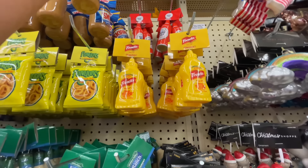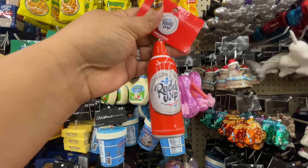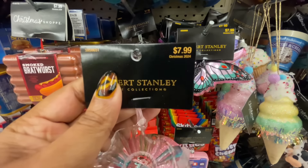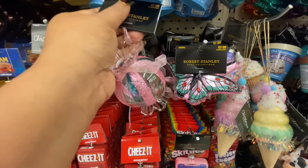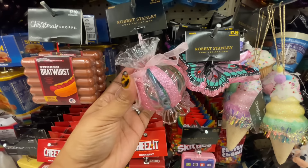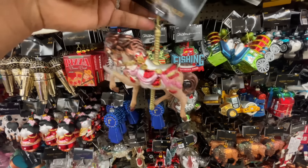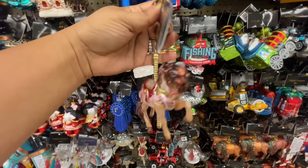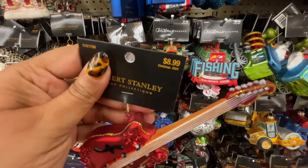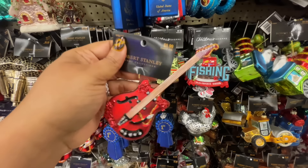And then here's the whipped cream. I was just trying to point out the ones that we haven't seen anywhere else thus far — the ones that I really felt were cool and different. I love a bubble, I love a candy bubble situation — look at this. And of course it's Robert Stanley. I'm very disappointed that they didn't bring back some of the really beautiful, almost ornate ornaments that they had last year from Robert Stanley — like last year they had such good ones and they didn't bring them back. That's almost concerning to me.